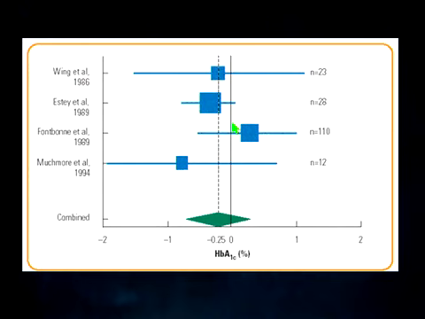If it crosses over the solid line, it's not significant. Now that little dotted line here, all it is there is to confuse you. You don't care about the dotted line. The dotted line is telling you the mean of this little diamond thing, which is our meta-analysis. To combine all these 4 studies, we combined into one, and this is what you came up with. And so if you looked at it, you say, wow, it looks like it's pretty good. It's below 0. It looks like there's improvement.